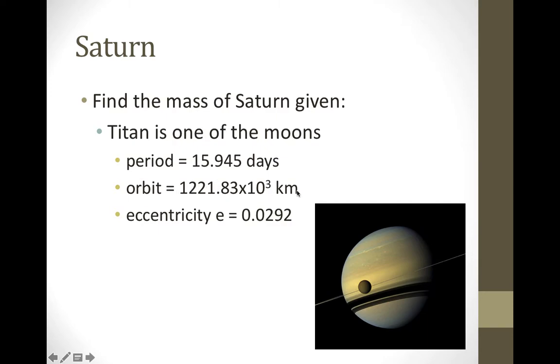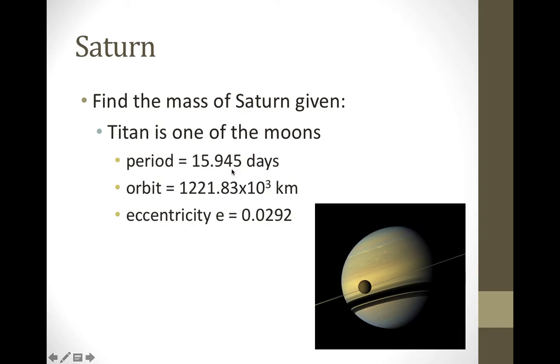Now, in this case, the radius is in fact measured from the center of the planet. And in this case, the size of the planet tends to be relatively small compared to the radius of these moons, or other orbits of the moons. The eccentricity, I list here only to show that this is very close to being a circular orbit. If you were to draw an ellipse with this eccentricity of only 0.0292, you would find that it looks awfully much like a circle. So this is pretty close to being a circular orbit.